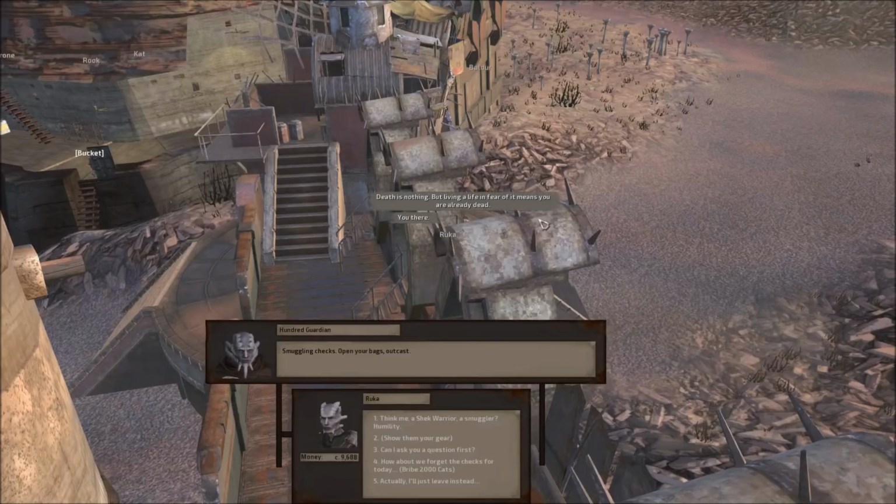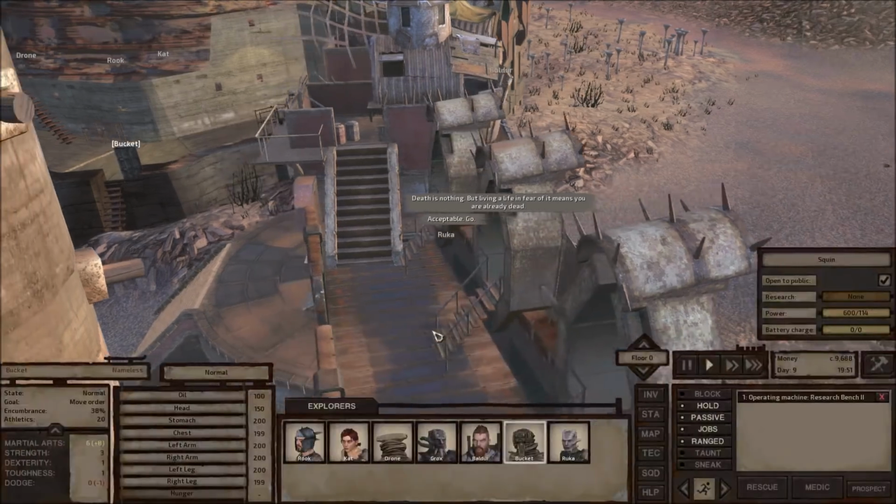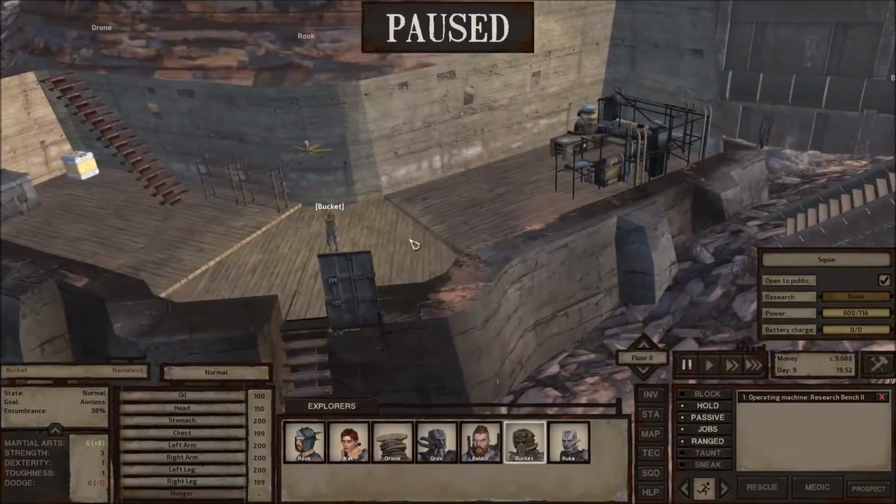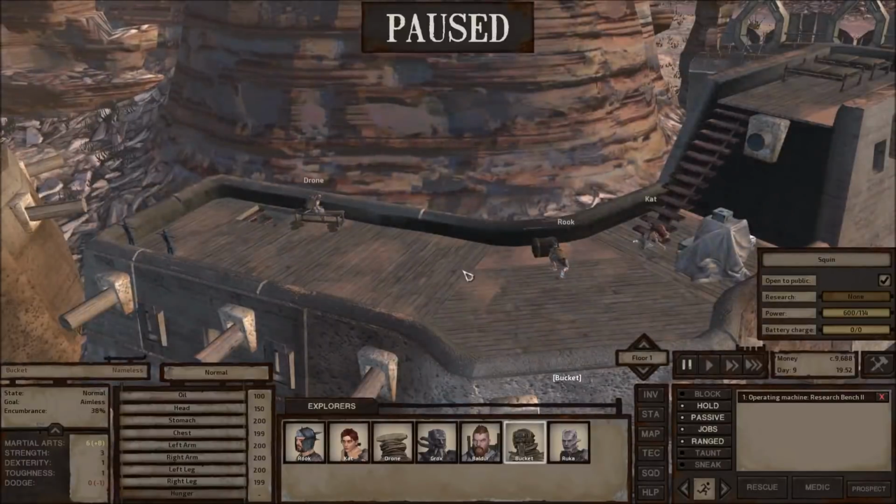Here comes Balder with some more copper. Let's see. Oh, and Ruka too. Show him your gear. We're not bringing anything. Okay, Bucket. Do me a favor and run upstairs, actually.